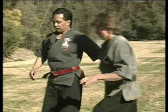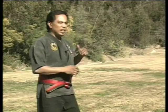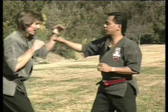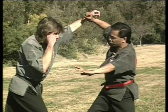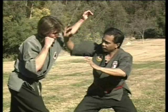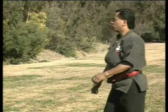That's one technique. Okay, let's work on some left-right combination. Come back this way. Right-left combination. Okay, right, left. Once again, right, left combination. Right hand straight across the face. Groin. Okay, once again. Coming in. One, two, across the nose. Back to the groin. Okay. Once again. One, two, nose, groin.